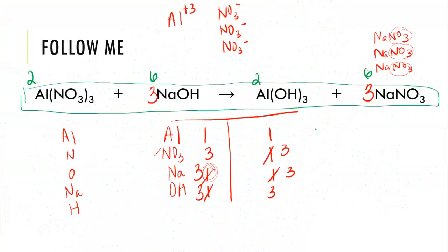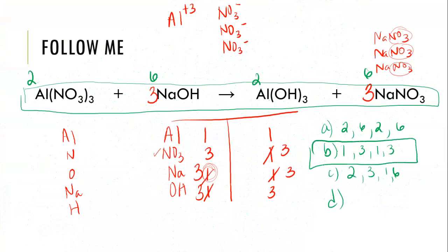How they'll give this to you on the final exam is lots of times they'll give you a series of equations and they want to know which one's balanced. And what you have to do is look through them and kind of do the t-chart or do the thinking of which one's balanced. Or sometimes they'll give you answer choices that have coefficients like this. Like A might be 2, 6, 2, 6. B might be 1, 3, 1, 3. C might be 2, 3, 1, 6. And D might be something else. And you pick the series that correctly balance, like the case would be 1, 3, 1, 3. So you most definitely need to be able to balance these.